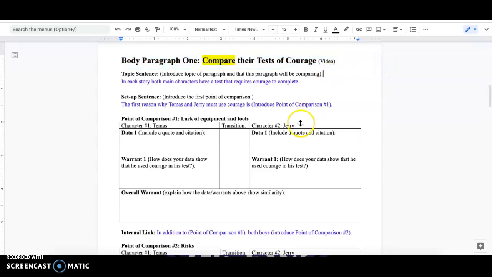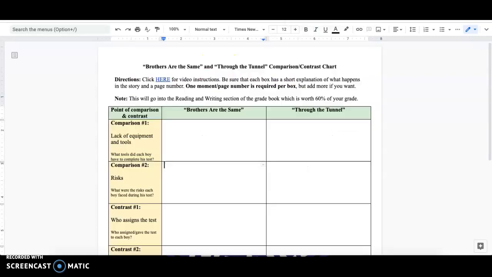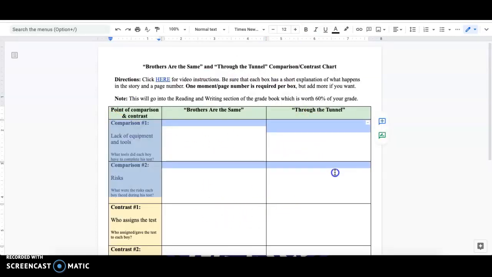I will just remind you to please use your chart to assist you. This chart will be using the first two rows. So what I have highlighted right now, these first two rows will be used. This first row will be the top half of this paragraph, the first half of the paragraph, and this second row will be the second half of this paragraph, and it will make more sense as I explain.